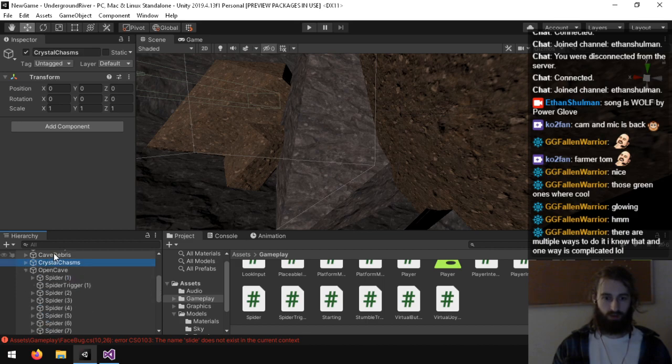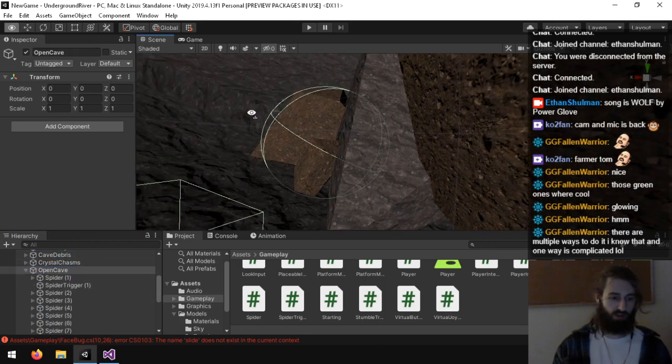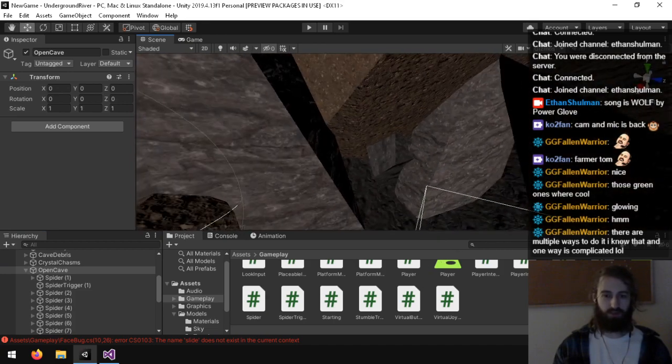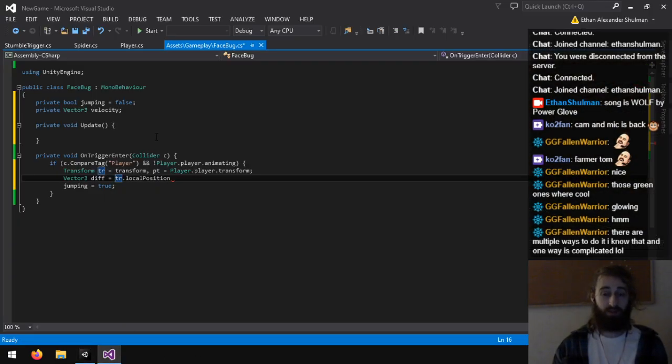If these aren't centered at 0, 0, 0, then the scripts won't work because I use local position, except for the player, where I need to use world position. So wait, yeah. Actually, this will give the direction from the player to the bug. This will be the other way.